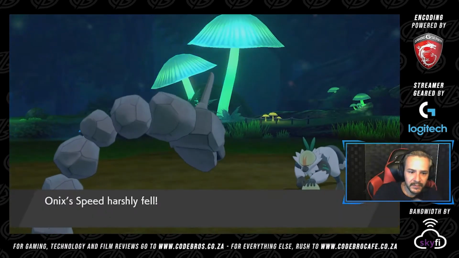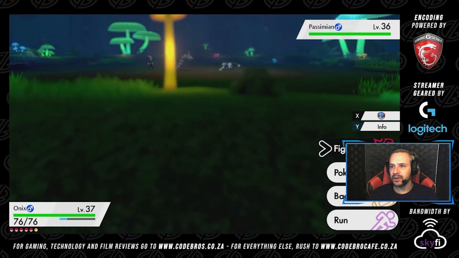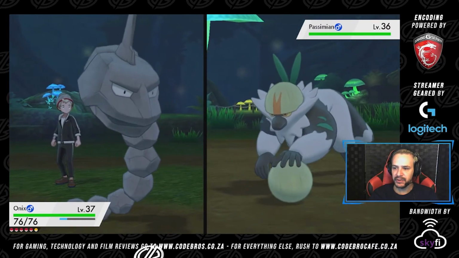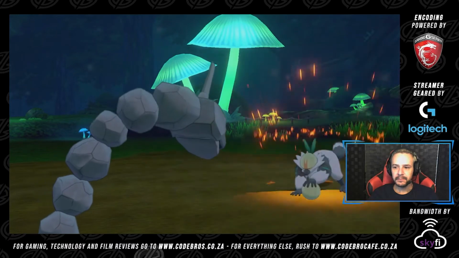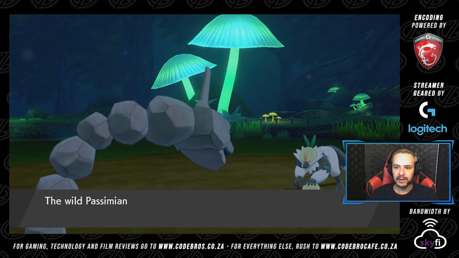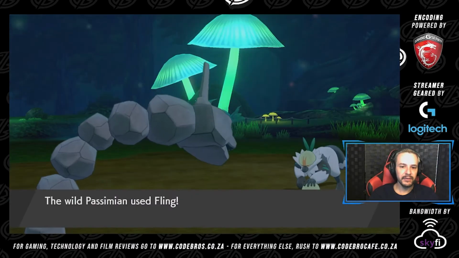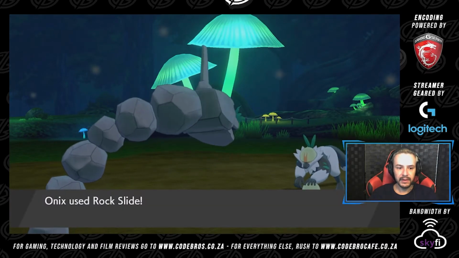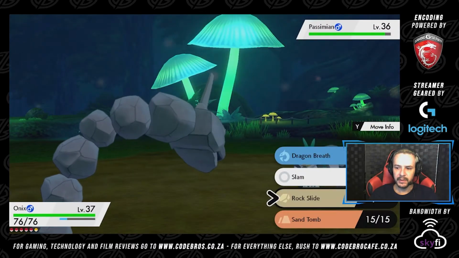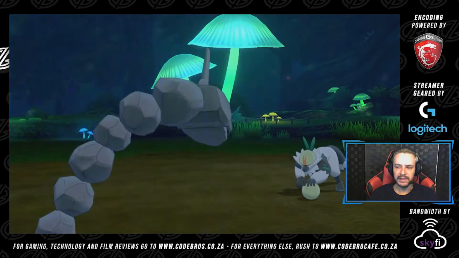Okay. So Grookey is the grass type starter. So I'm going to try and see what a rock slide does. I think his defense has just increased. Oh no, his attack and defense rose. That's fine. Let's see what rock slide does. Oh, he avoided. Okay, so grass and sand. So rock is definitely the right attack. So it should be effective. Or have I got that mixed up? Should be the other way around. So sand. Let's see now.